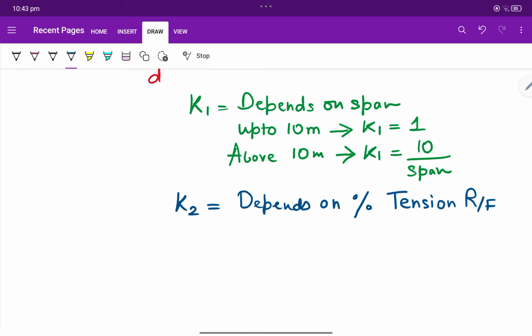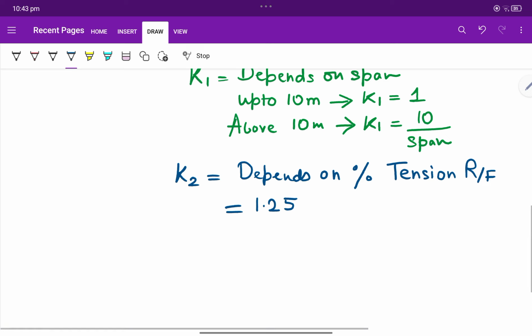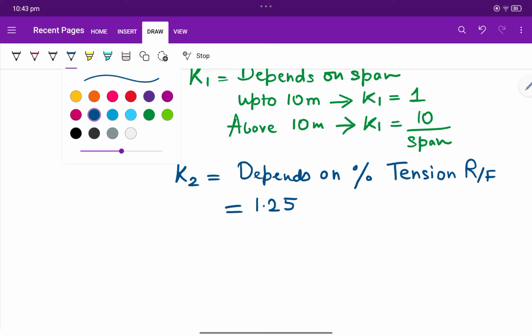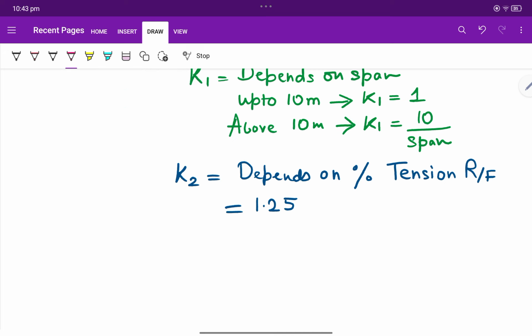Mainly the K2 value can also be taken as 1, but by experience we have seen that if we take it as 1, we have to redesign because the depth will not be satisfied. So generally in designing we take the K2 value as 1.25 on a preliminary basis. You can take it as 1 also, but for preliminary basis we are taking 1.25.